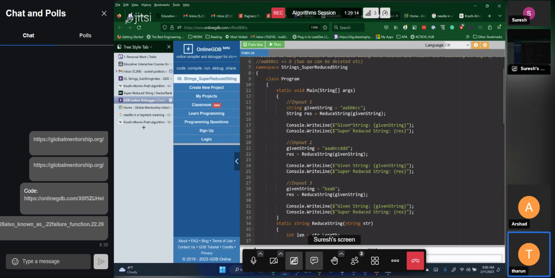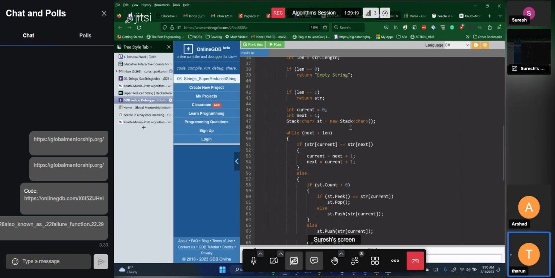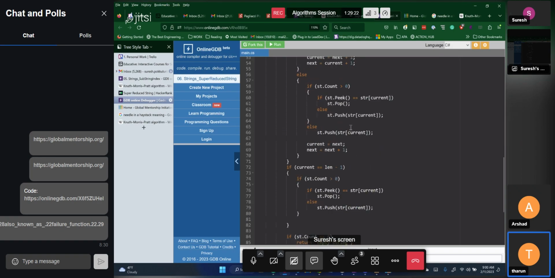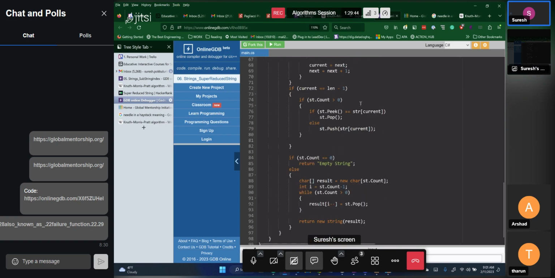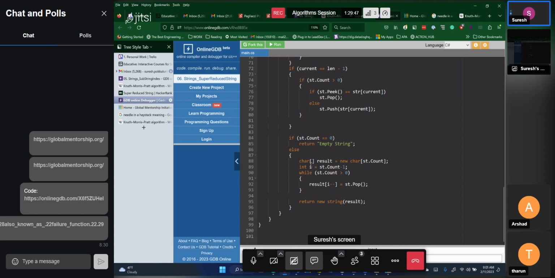In calculating time complexity, you don't consider adding elements to the stack. Stack time complexity: you are not navigating anything, that's order of one. Putting an element into the stack and removing an element from the stack is always order of one. You are not navigating anything. But of course, the complexity will be added here.